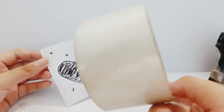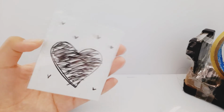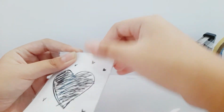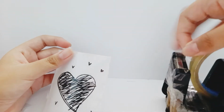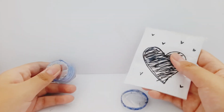When you're done, take your big roll of tape and tape the paper so it's sturdier. When you're done taping the paper, put the plastic piece inside. Now tape it. And you're done! And that is how to make a DIY fidget toy using a water bottle.